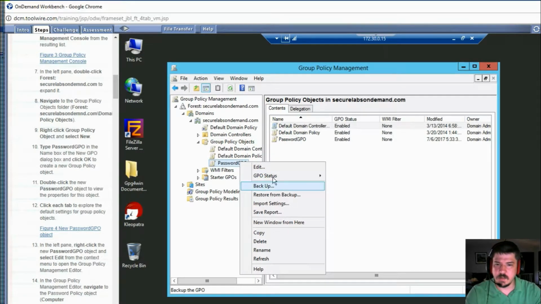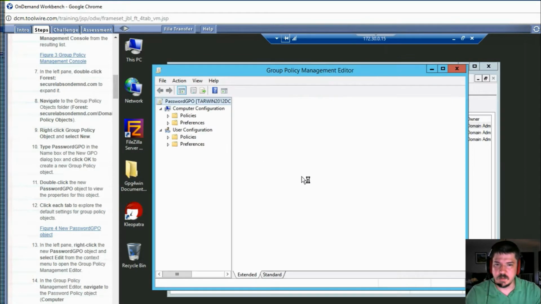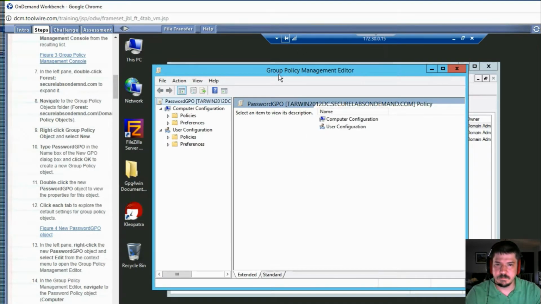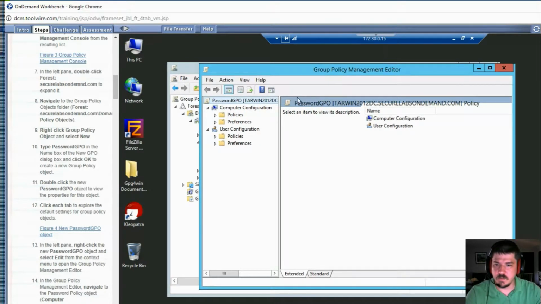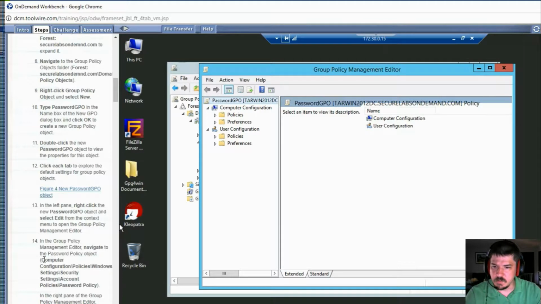Right click that and we're going to go to edit. This should bring us up. There we are. We're going to be doing computer configuration, which gives you where we're going.